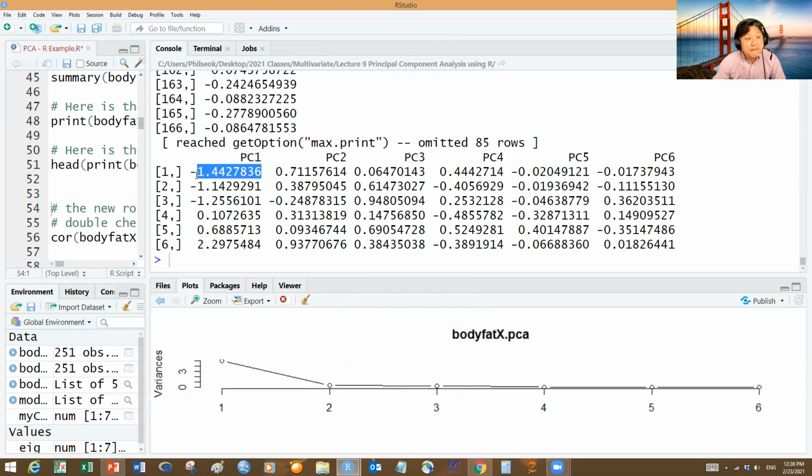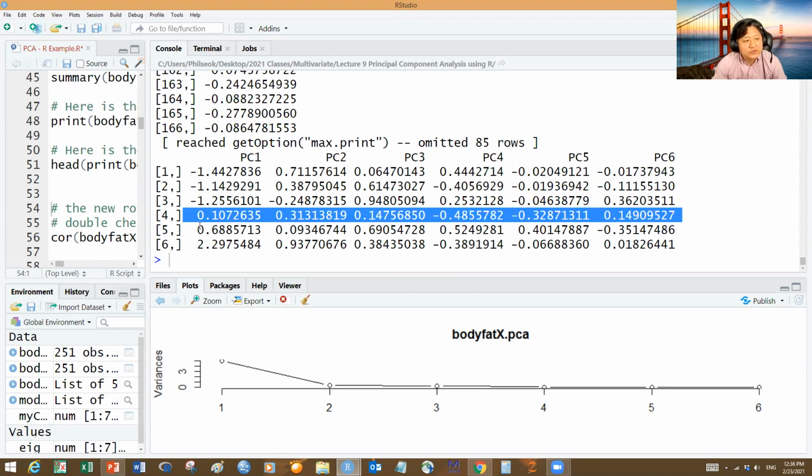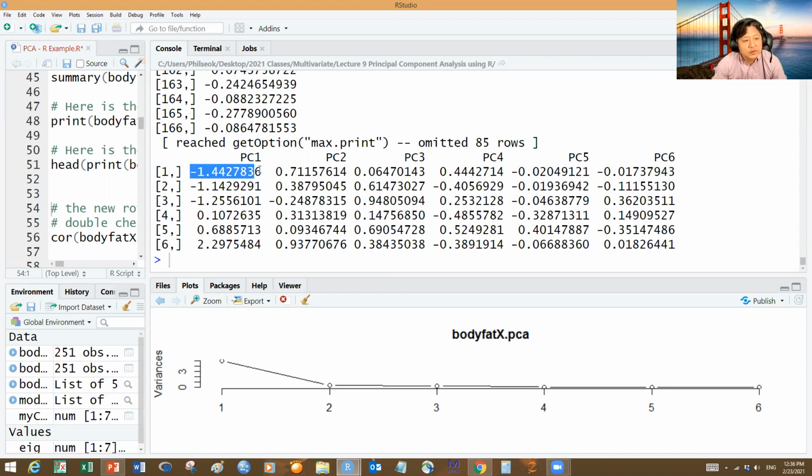So this is the principal component score: the first observation, second observation, third observation, and so on. Each row shows the first, second, and third principal component scores of that observation.